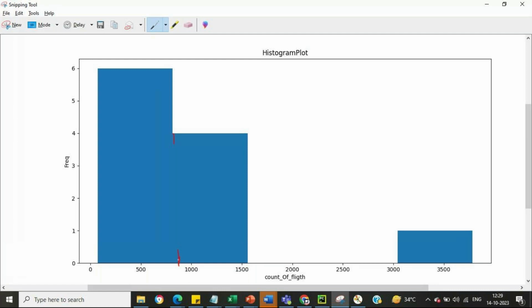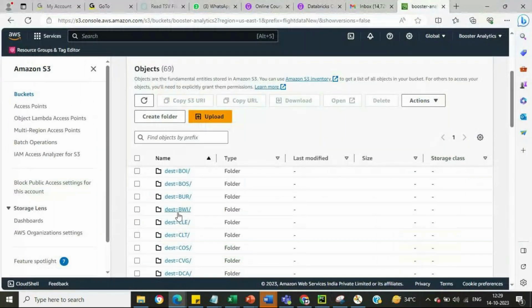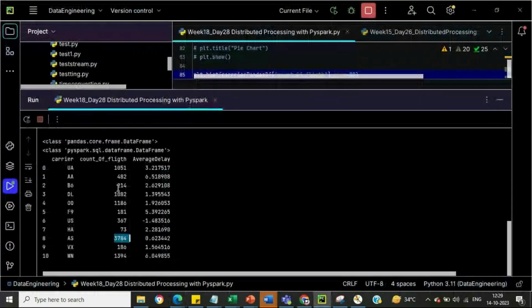Then from 800 to 1600, what we are able to see is 1 2 3 and 4, four records are there.